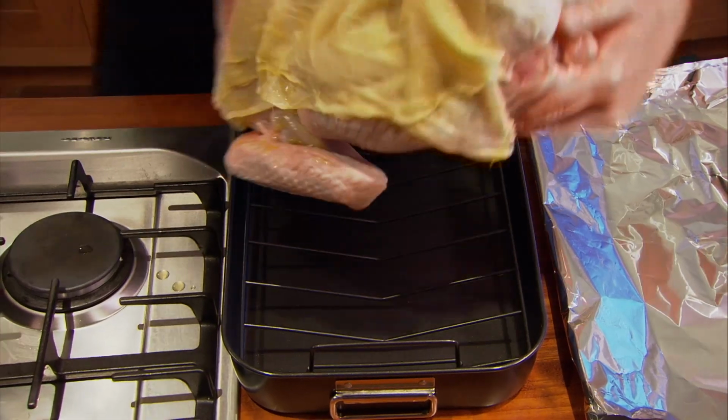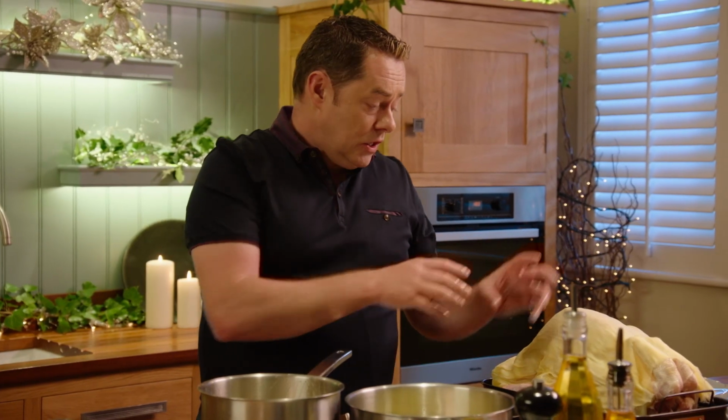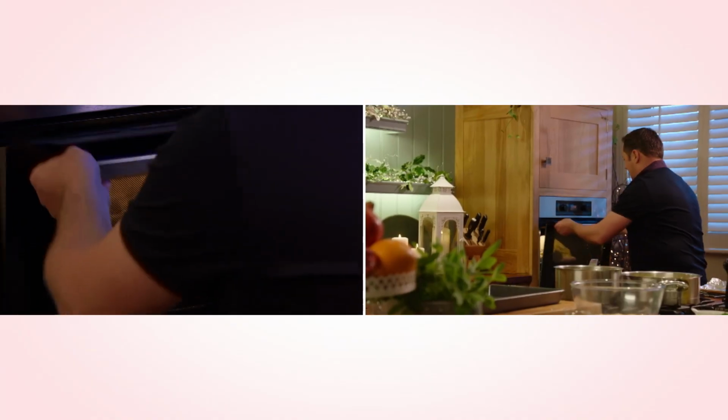Now we're going to cook this in a trivet. This is a 6 kilo bird, and we have the oven preheated at 190. So I'm going to pop that into the oven. Make sure you wash your hands, really important. So that's going to take 4 hours to cook, so it is. And after each hour, get a large spoon and baste it. It acts like a blanket, the muslin. It keeps it really moist with the butter.